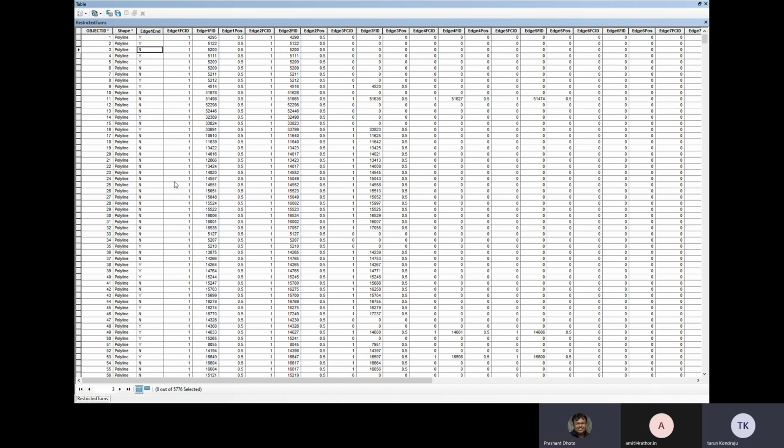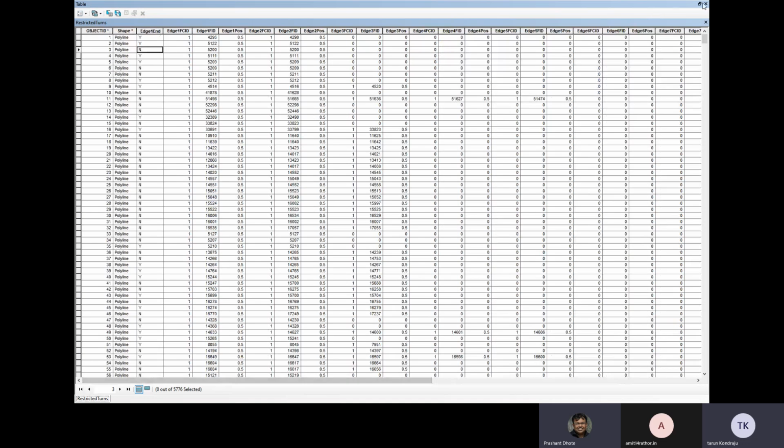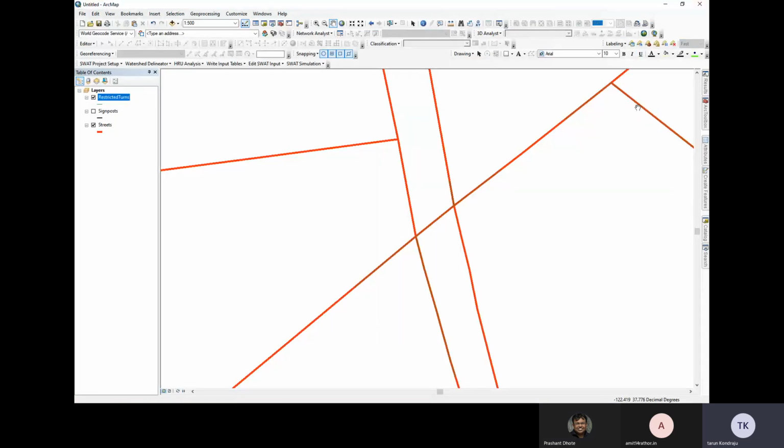You cannot turn. So you have to prepare data like this when you are trying to do network data. Just digitizing the road network doesn't count. You have to get all of this data set attributes into your network data set. Then only it will help you out. ID, all of this is information. This is too complicated.